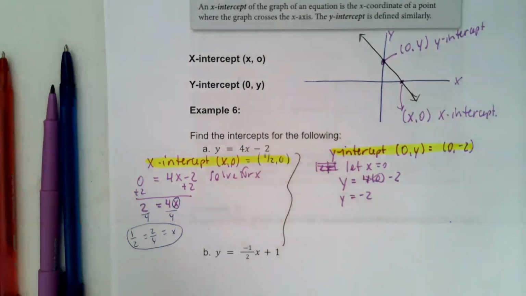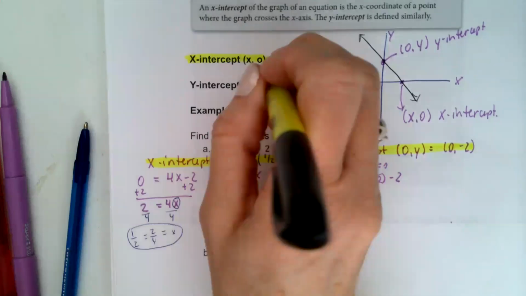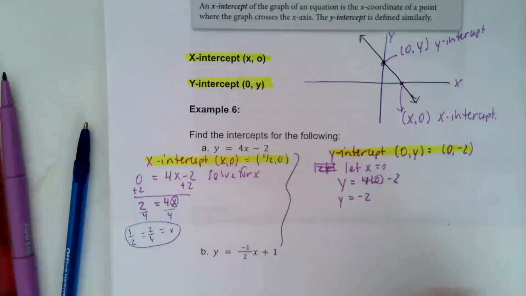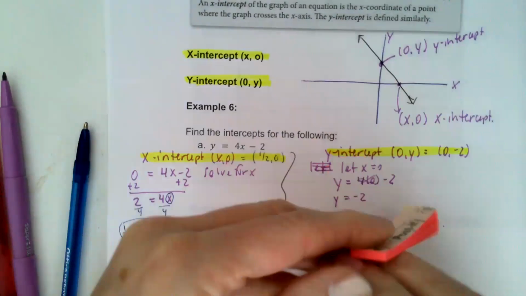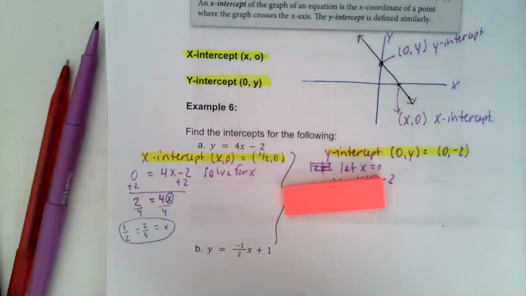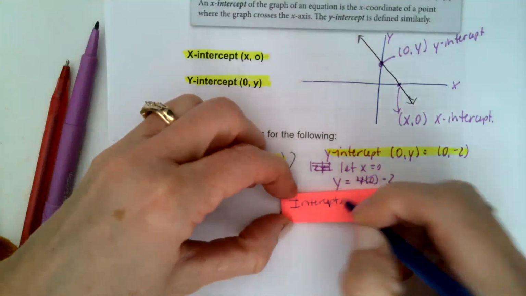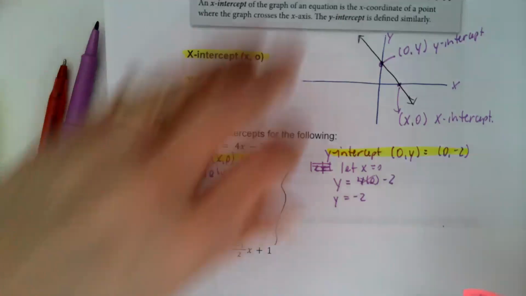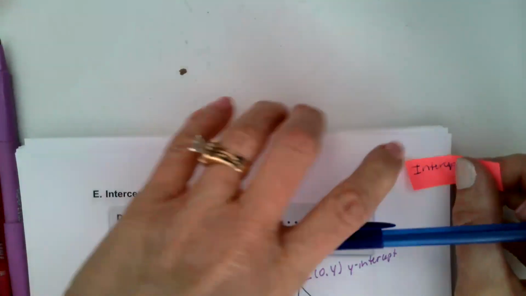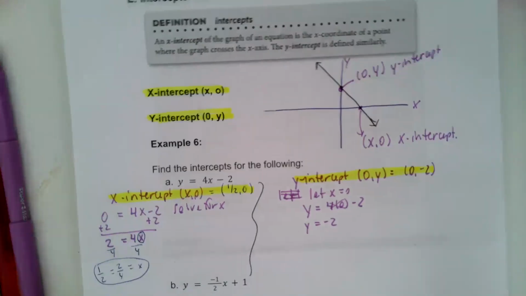Let's highlight that. That's important as well. So having these descriptions marked for yourself is important. Maybe you can go to the dollar store and get a package of a bazillion of these little skinny ones, and you could just label on there intercepts. And then you pull it off, and you're just going to mark it on a tab of your paper right here. And then you can find it really quick when you go to work on those pages. Just an idea.